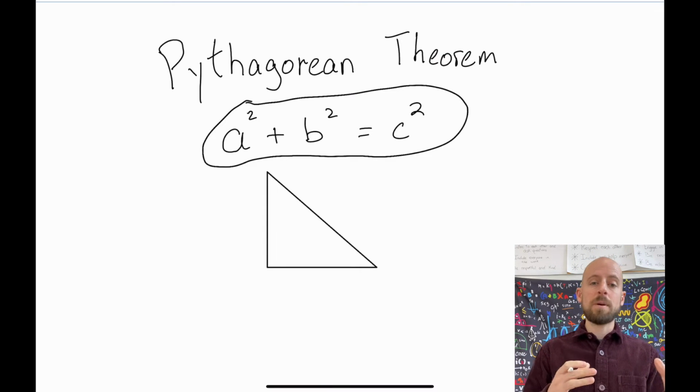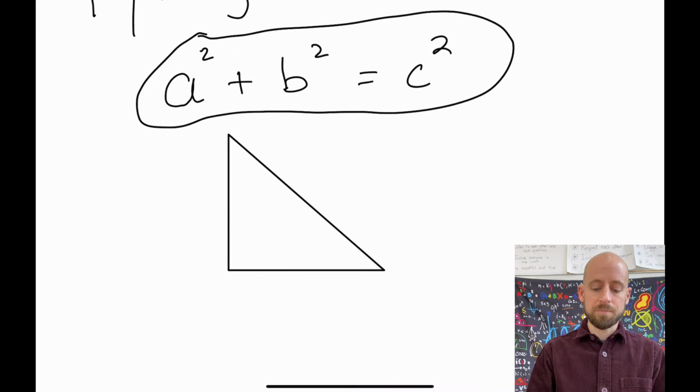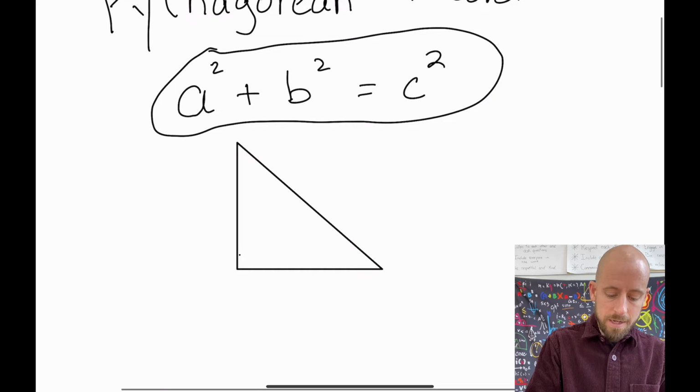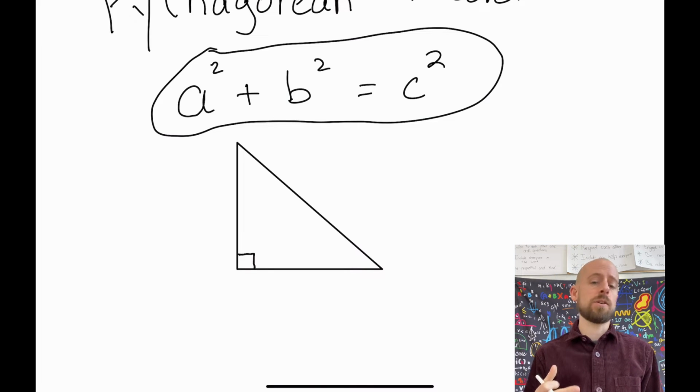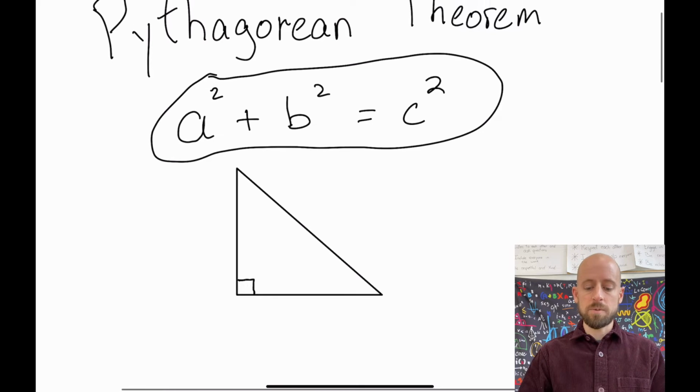So what we're talking about are sides of a triangle, and not just any triangle. This triangle has to be a right triangle, so it's got to have a 90-degree angle. I'm going to mark this with the little box. That means that it's 90 degrees right there. And then the other angles together in the triangle will add up to 90 so that all three are 180, just like we've done in geometry this year.